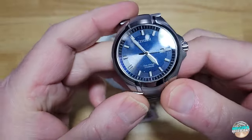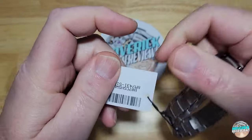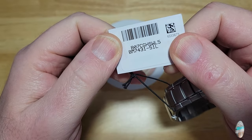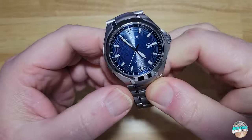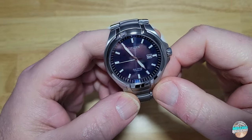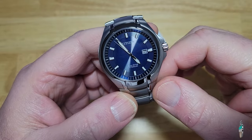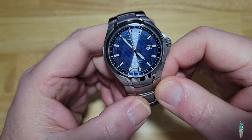Here is the watch. Good looking dress watch, man. Really simple. Super, super simple. There is the model number. It's a really simple dress watch. Honestly, this is going to be a pretty quick review because there's not too much to go over. It is a super titanium watch. Obviously, it's a three-hand — hour, minute, and second hand. You got your date over there at three o'clock. Let me tell you all the specs you need to know, and then we'll talk more about it.